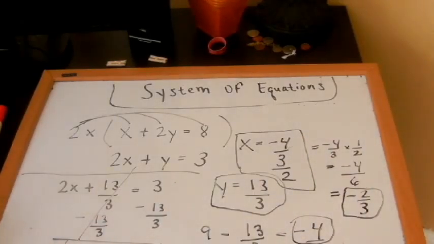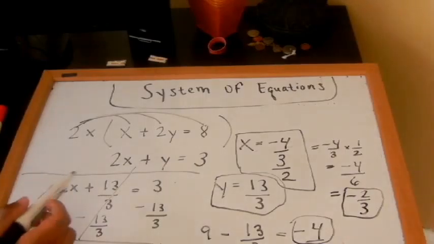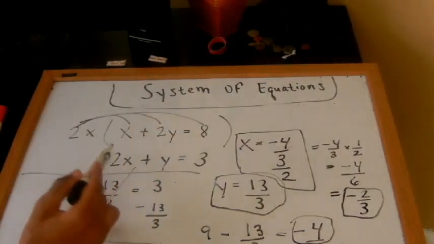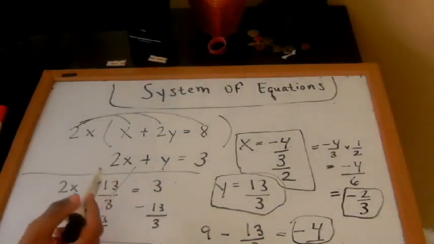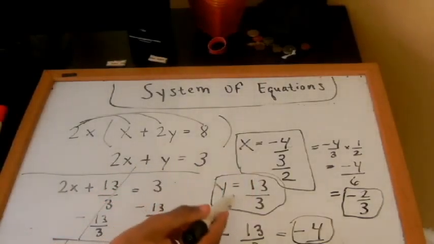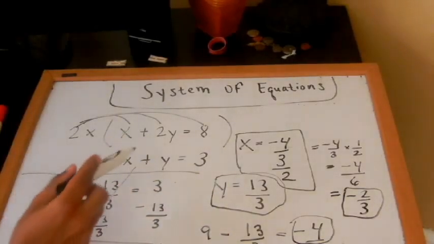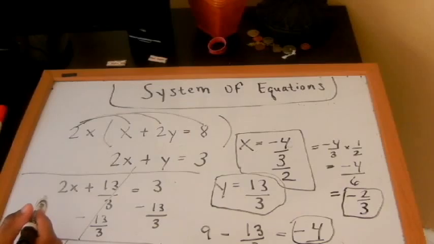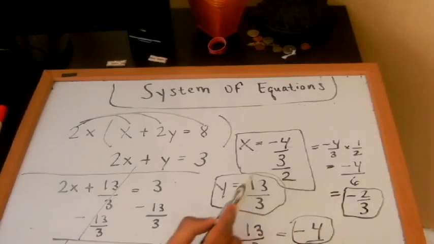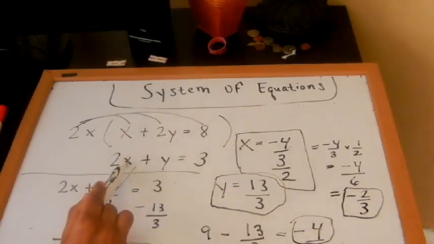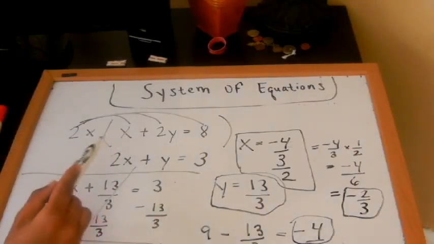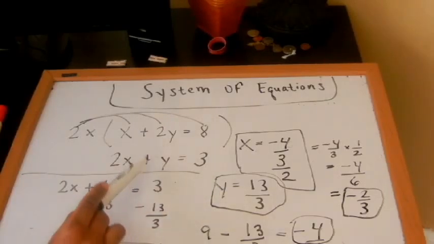So remember, the basic idea for eliminating a variable is to multiply an equation so that when you subtract them, one of the variables will cancel out, and then you can solve for the other variable. In this case, it was our y here, and then you simply plug it into one of the equations and you solve for the second variable. And you can always check your work by plugging in the solutions that we found. So here we have -2/3, we can plug it in for x, and 13/3 we can plug it in for y and see if it satisfies both of the equations. Remember that your x and y solutions must satisfy both of the equations.